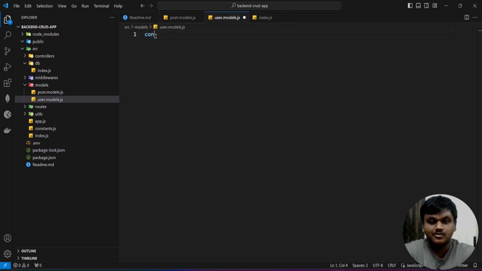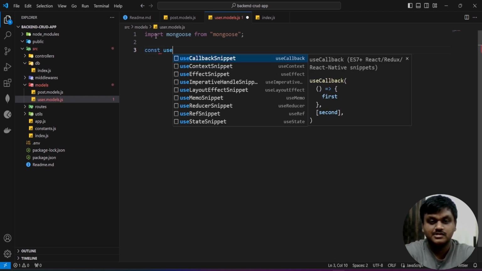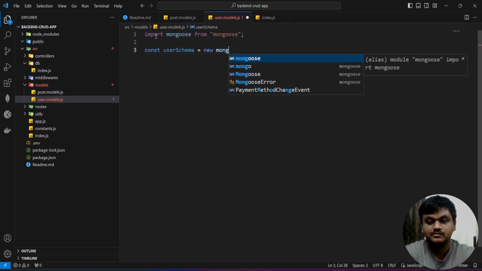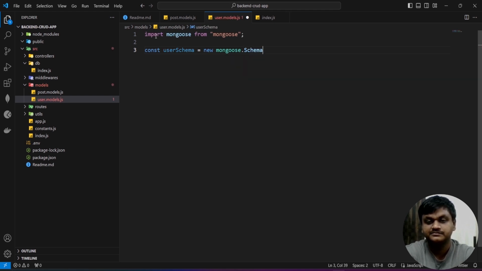In this user model, first I'm going to import mongoose from mongoose. Const userSchema equals new mongoose dot Schema.